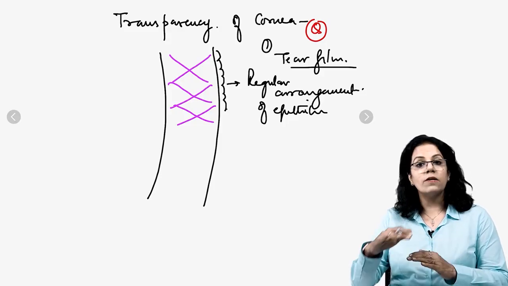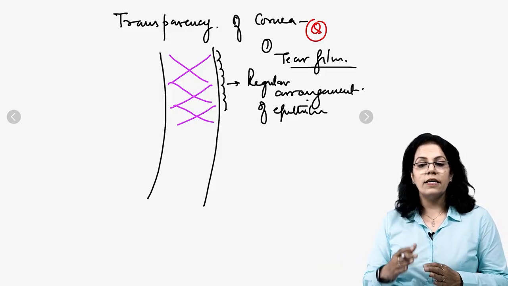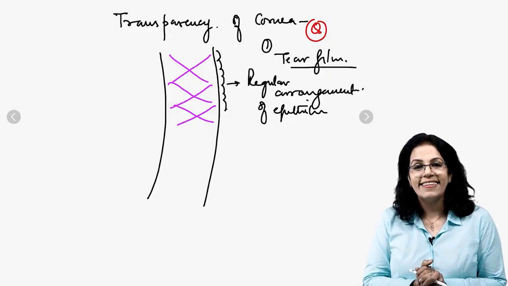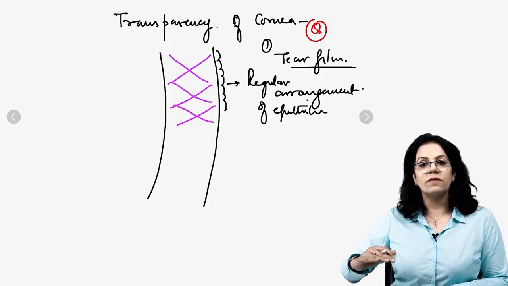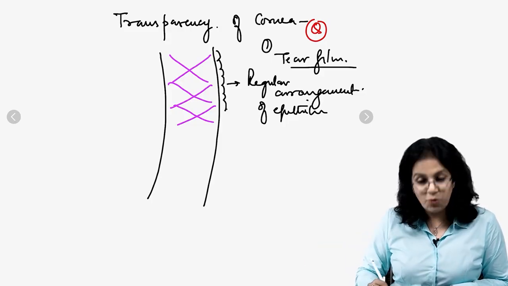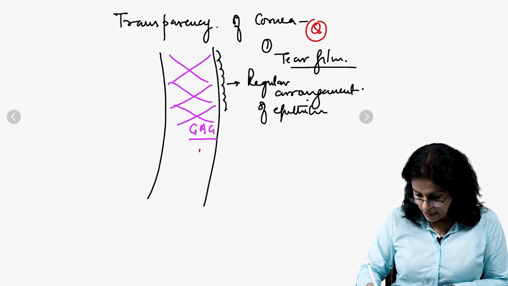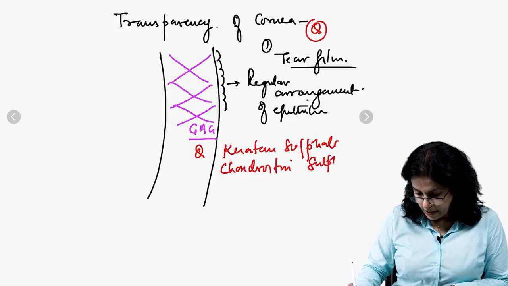Now, absolutely there is no scattering of light and the light is going through and through. Because in this stromal lamellae, the distance between the two lamellae is said to be less than half the wavelength of light. That is one of the theories. So, how is this definitely spaced collagen fibrils possible with such a proper spacing? It is due to the glycosaminoglycans, and this was your exam question. Mainly the first option we have to answer is keratan sulfate. I think we have just done this, and second would be chondroitin sulfate. Got it? Okay, that is next factor.